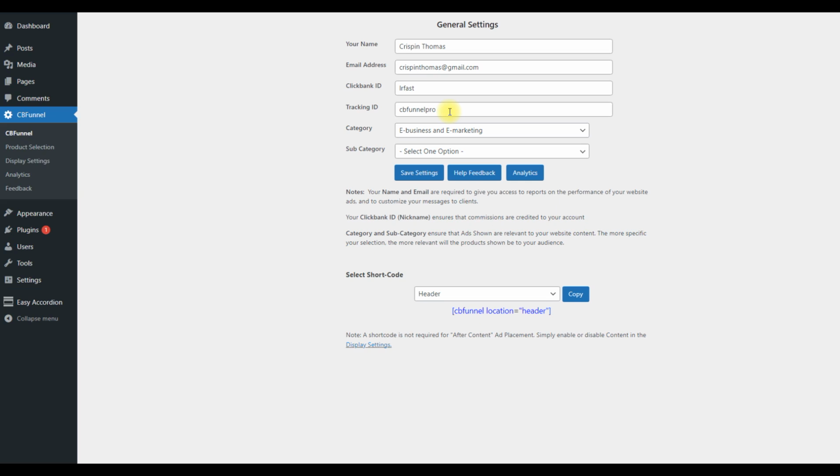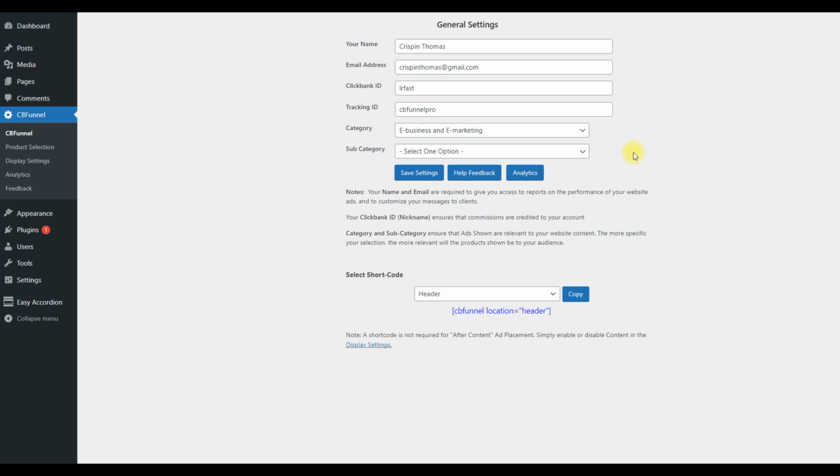So in this case, I've used the tracking ID CBFunnelPro so that in my account, I will know if the plugin itself generated the sale or if the sale came from somewhere else. So obviously you're going to use a different tracking ID for your different traffic sources for each one.